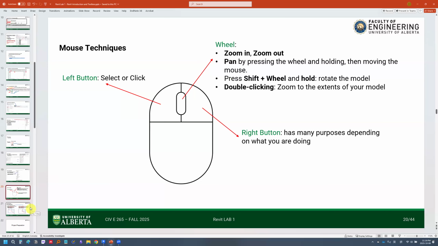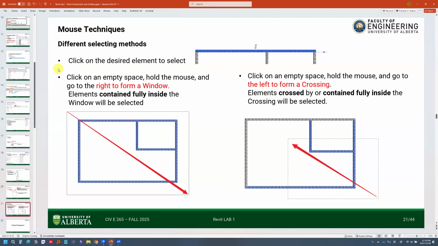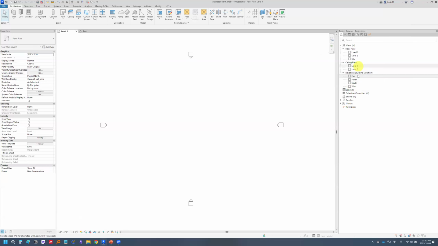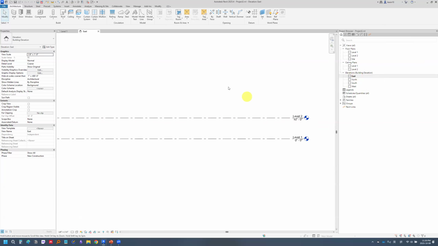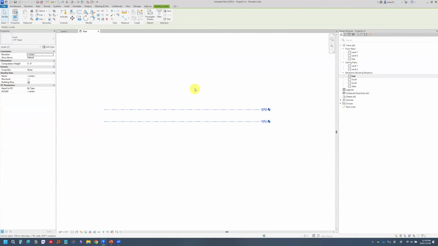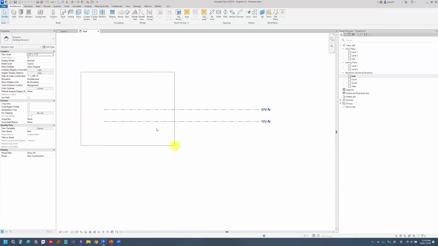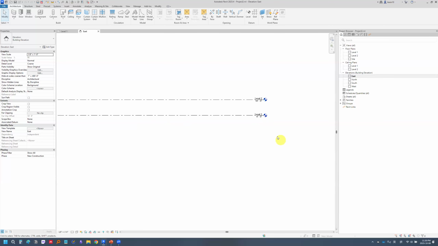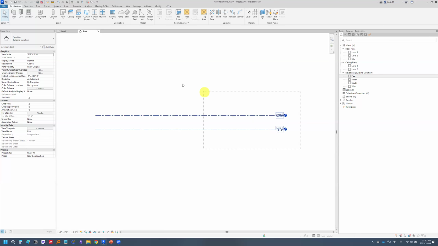And for the mouse techniques, there are different selecting methods. For example, if you are in the east view, from here and from here, you can see the difference. If you select from the right bottom, you will select all the components touched.